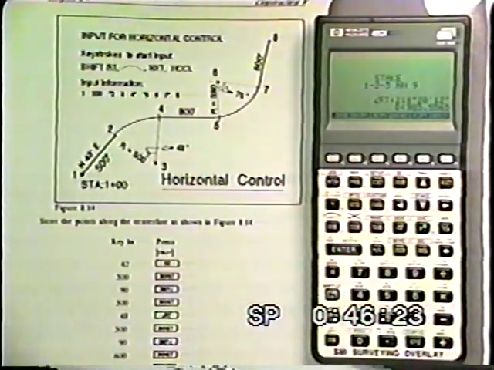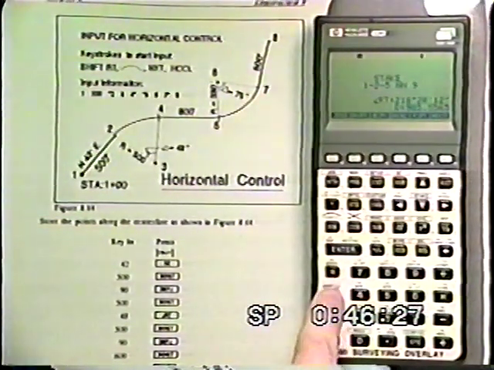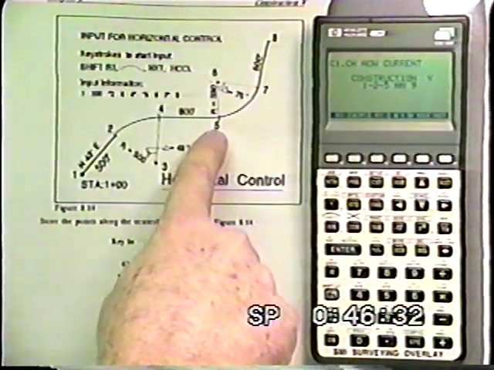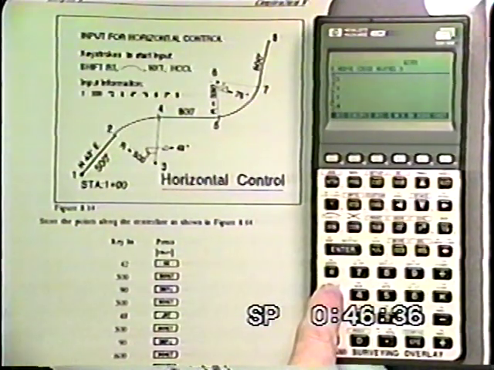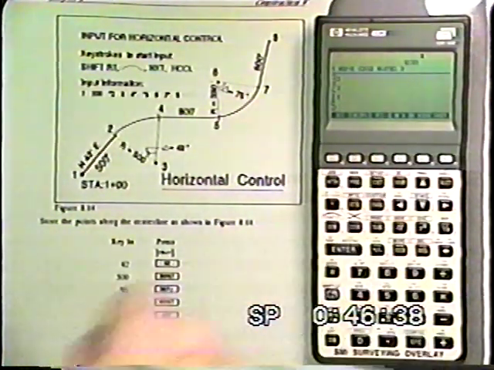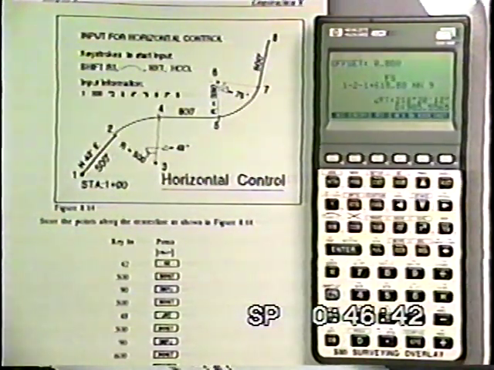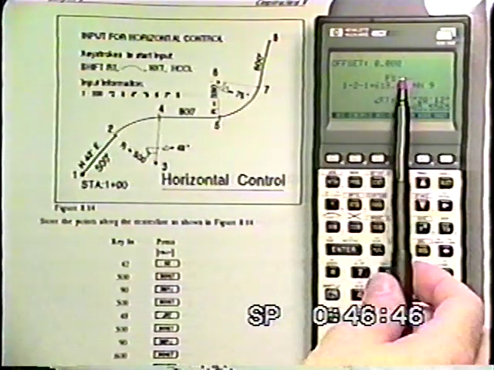But let's go back to construction and show you the same thing. Shift right construction 5, and now let's stake point 5. 5, shift left foresight point. It shows us that we're on the center line, no offset.